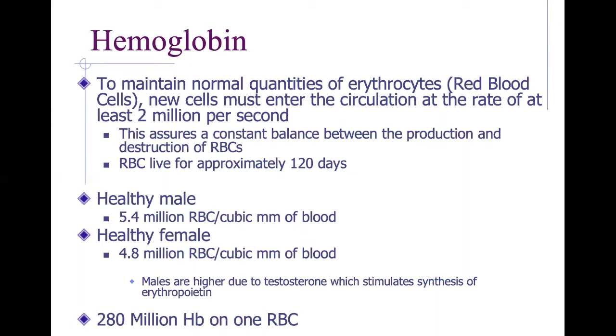Now we have on each red blood cell about 280 million hemoglobin. So if we take, I can't do this math, but maybe you can, 280 million hemoglobin per one red blood cell, and then on average about 5 or so million red blood cells per cubic millimeter of blood, in which we have about 5 liters of blood in our body. That is astronomical, the number of red blood cells that we have.